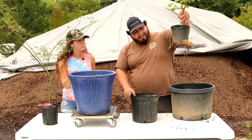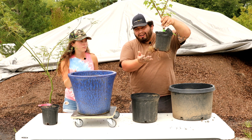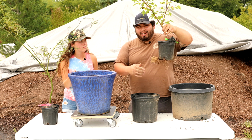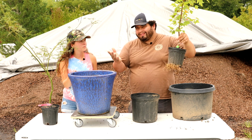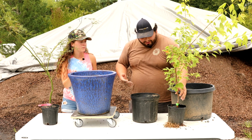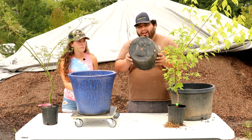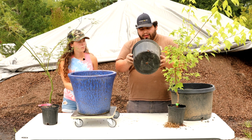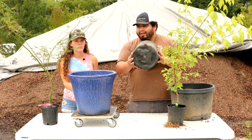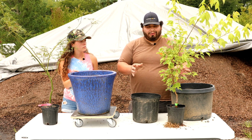And then we also have this Waco Nishiki just begging to be potted up. I mean, this thing, the geraniums, they grow pretty quick. You can see this is put on some pretty vigorous root growth. You might actually cut around the pot, because for me, I hate pruning roots. Makes me sad to see that plant put all that work in there to grow. So we're going to leave those roots on there, and we're going to be putting it into a nursery pot, which has 5 holes for drainage, 4 on the sides, 1 in the middle, and it's going to give us a great opportunity to continue to grow this beautiful Waco Nishiki.